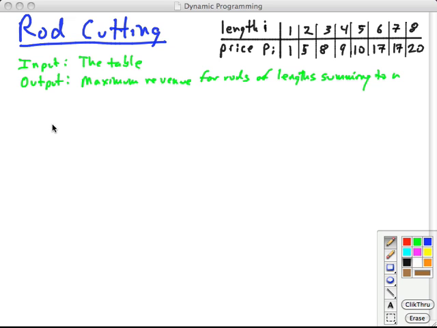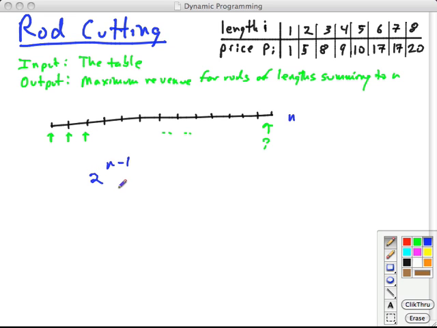First thing we need to notice here is if we have a rod, which I'll just represent as a line, and let's say we're going to be able to cut it in 1 centimeter increments. Our choices are to cut at any of these locations here. For each of these locations, we have the choice to cut or not to cut. If this rod is of length n, then there are n minus 1 cuts in between the lengths. So if at each of these n minus 1 locations you can choose to cut or not to cut, you're going to get 2 to the n minus 1 possible solutions here.